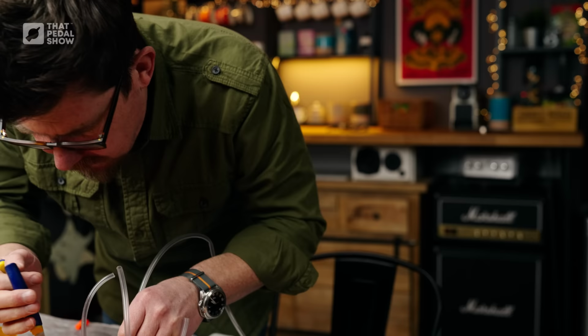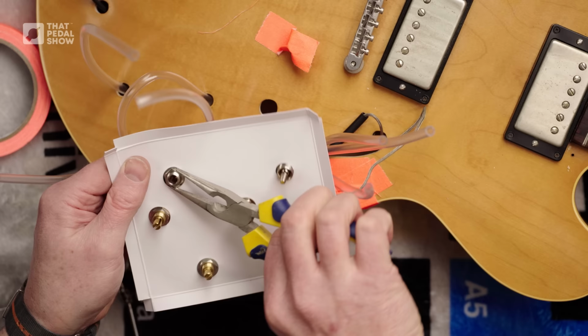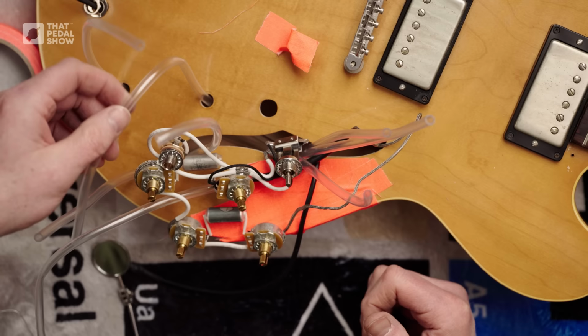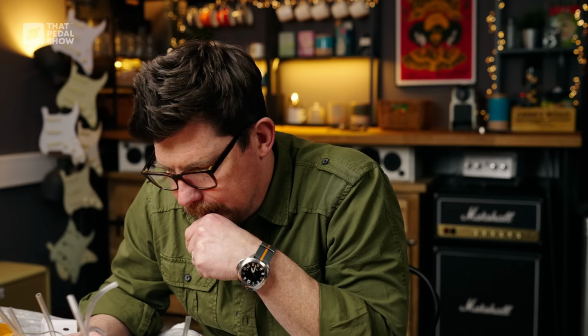If you're screaming at the screen at this point, I don't blame you. I am too, metaphorically. Be free. So obviously now I've got to be so careful not to break any of the wiring as I'm trying to get it all back in there. Okay, so right, you be free.